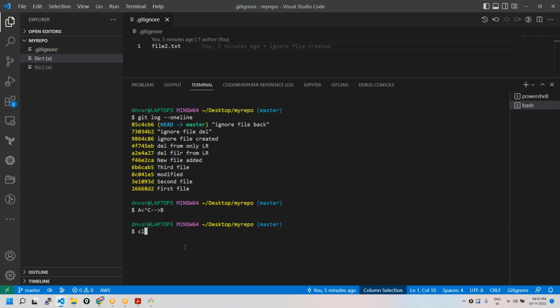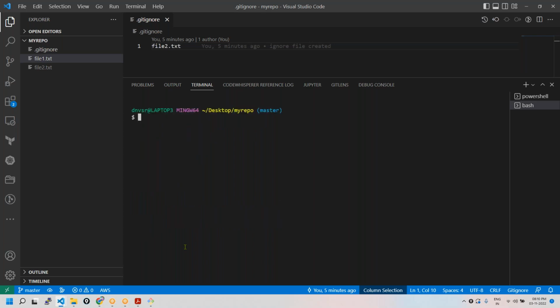So yeah. Now if you check the status, yes, it was all clean. Understood the concept of revert?